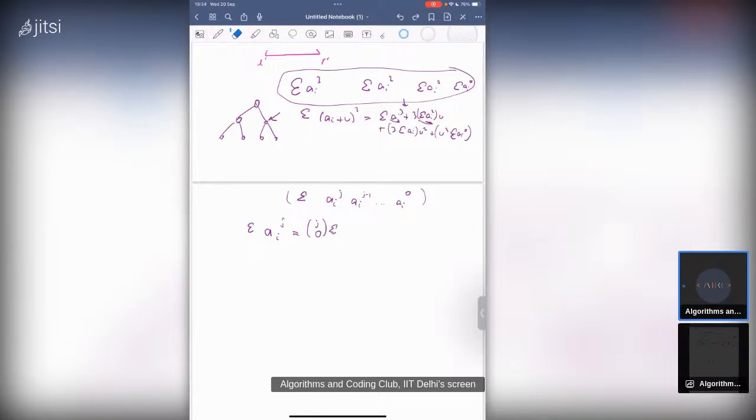Let's call the new summation x raised to j.